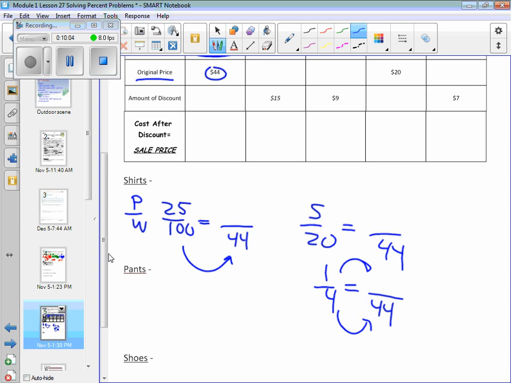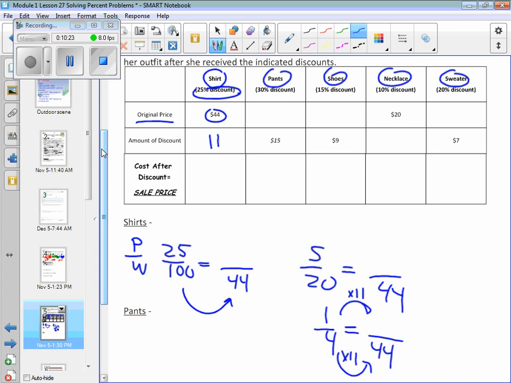Brandon, what do we got? You have to do 4 times 11 and 1. And then what do you get as the result of the actual discount? Oh, $11. Finally, what then becomes the cost after your discount? What do you have to do to figure it out? Steele. 45 minus 11. Well, not 45 minus 11. 44. And what do you get? What do you get? 33.